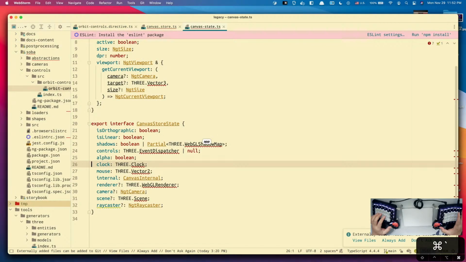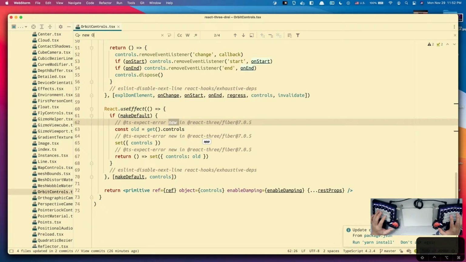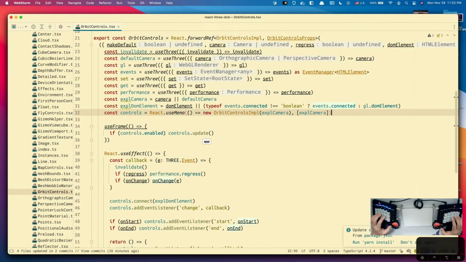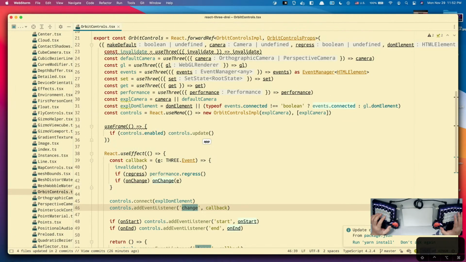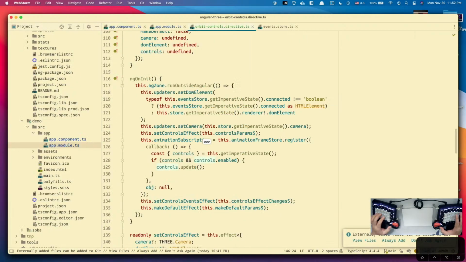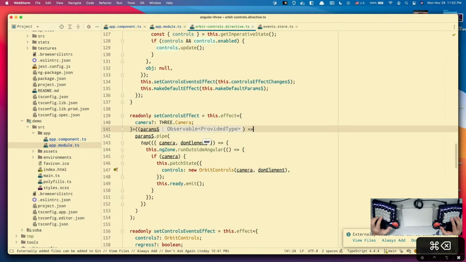I want to check this guy. Oh wait, so they connect later. Interesting. So that's fine to me. So they connect on that, right? So let's fix this. So we only need a camera, right?